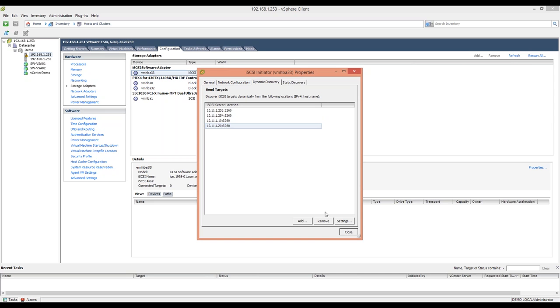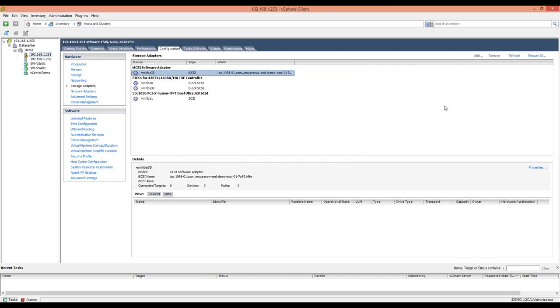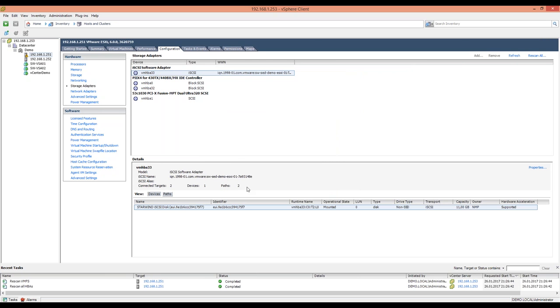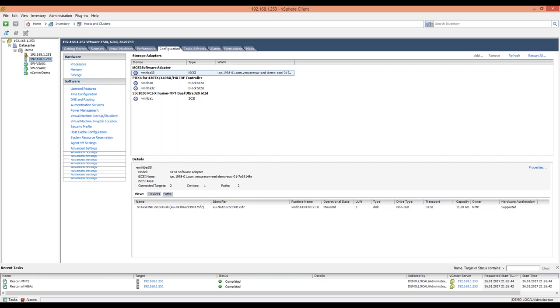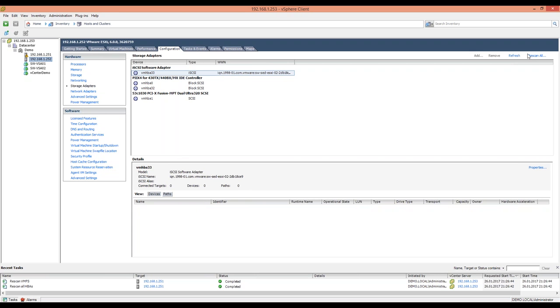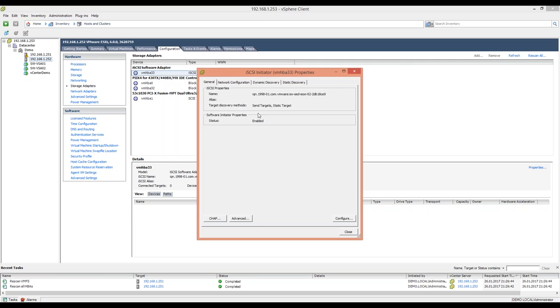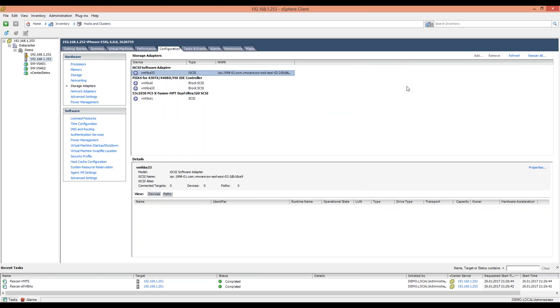Right, so let's then quickly create a new datastore. It's gonna be a VMFS datastore. I click add storage. It's gonna be disk or LUN. And then I select our StarWind device. Go next, next, and let's just give it a name like demo datastore. And we're gonna use all available space on it.